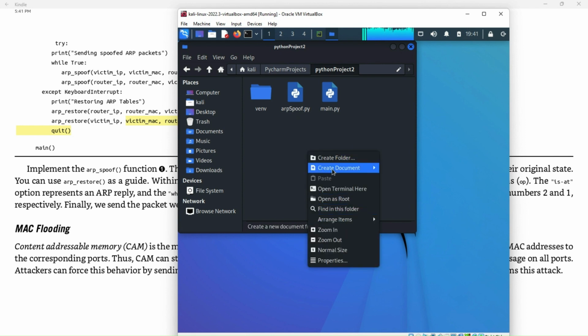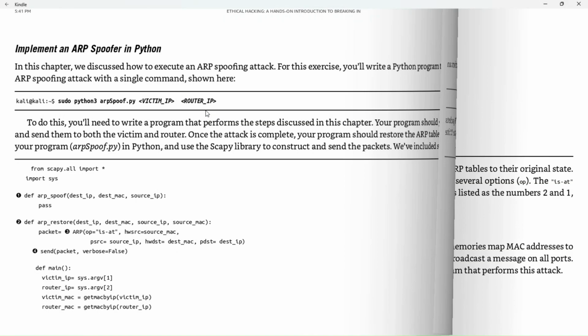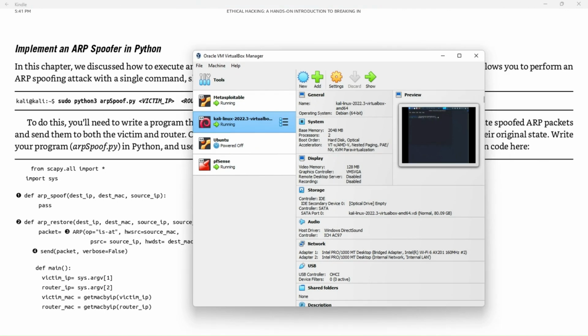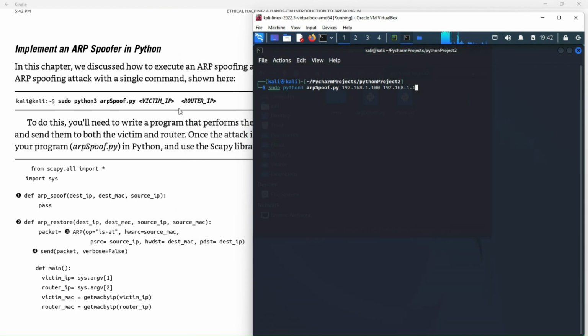I'm going to open up a menu. I'm going to open up a console here. Open terminal here, right in this directory. So look, now I'm in that directory. So now I've already ran this, so I'm going to run that. It said victim's IP, router's IP. So I entered this command: sudo python3 arp_spoof.py. It's going to run that program or that script. And here's the victim's IP and here's the victim's router. Okay. I'm going to run that.